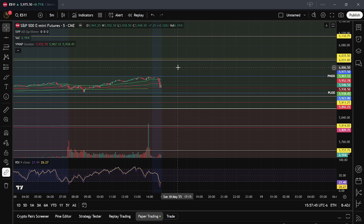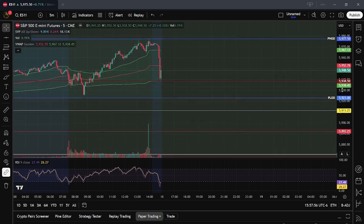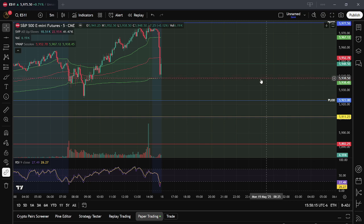Just like last Sunday, it gapped up way up there. I predict we're gonna gap down pretty far. It's not too far though. It's not so bad. Well, right now it's just showing 5944, just around about there. And where did we end up on Friday? 5948.50. So just a little bit down here. 594425, that's where it's showing right now. So we're not too far off.